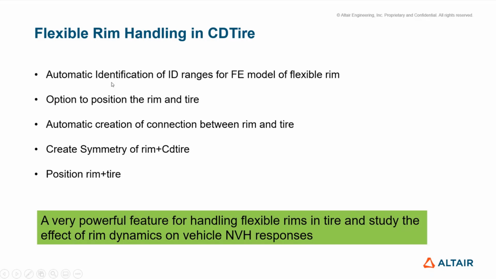You can automatically identify the ID ranges of the FE model of flexible rim. There are options to position the rim and tire. There is automatic creation of connection between rims and tires. It is possible to have a symmetry for rim plus CD tire and also position the rim and tire.